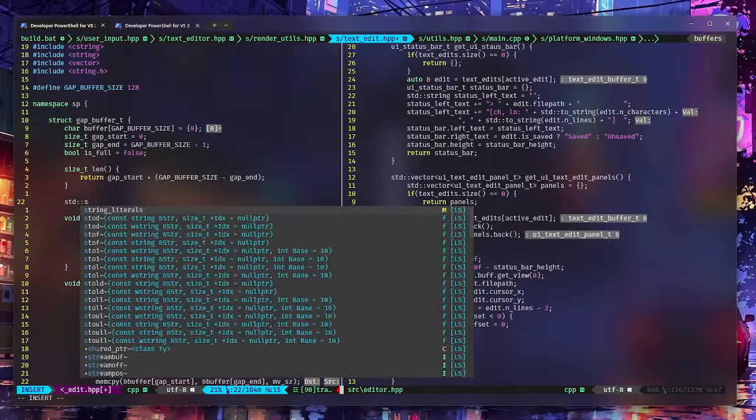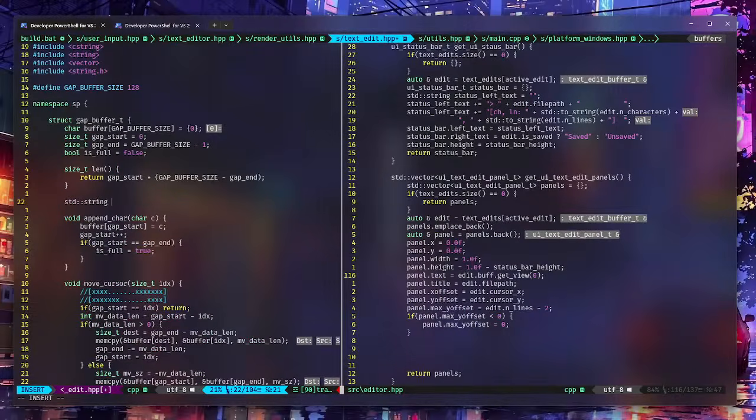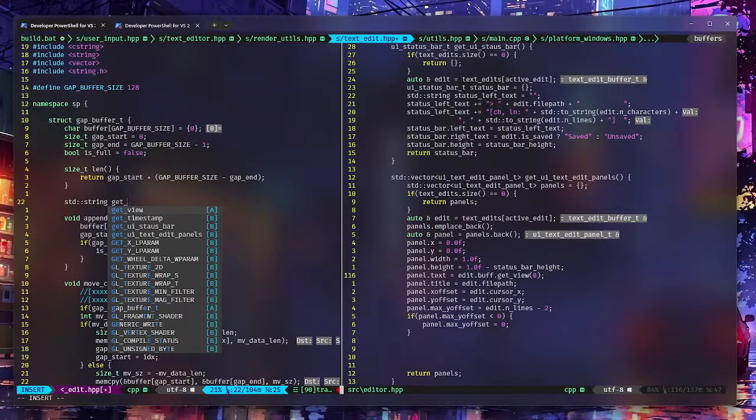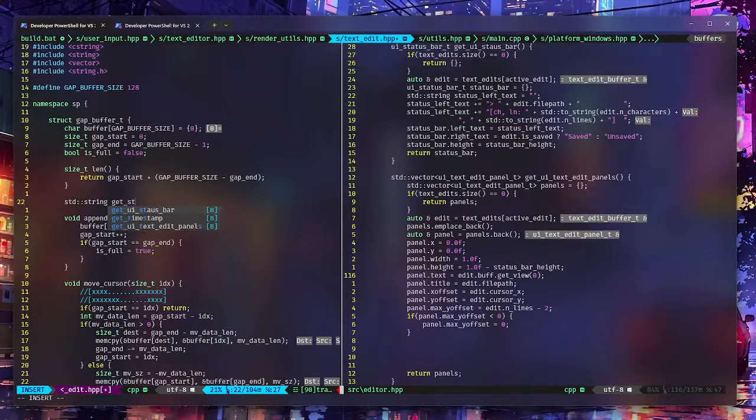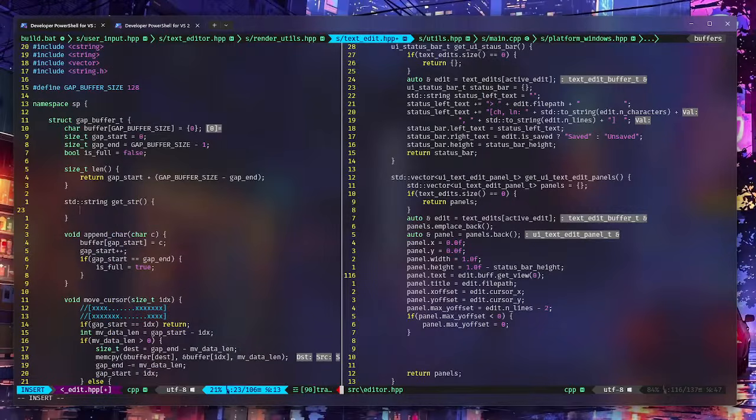So you can have something like a std string. Some string copy is fine, I'm fine with this much amount of string copy. So std string get str, something like that. This will return whatever the string or buffer is containing.